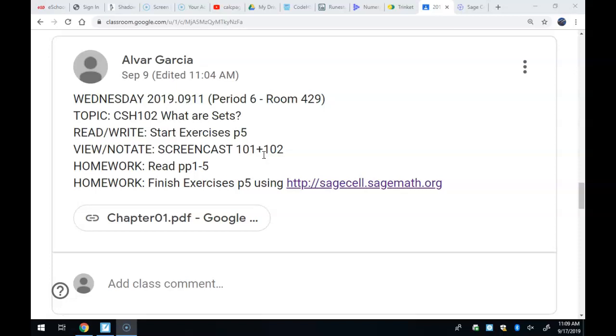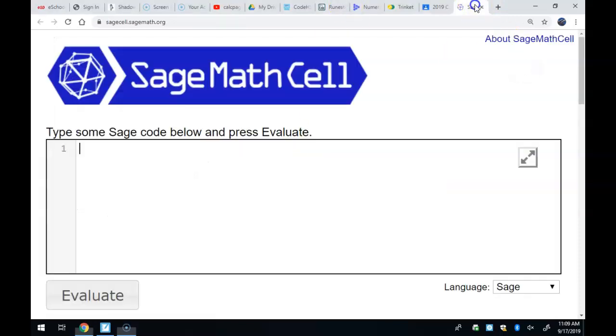So 102 also asks what's a function. Now a function is a mapping from one set we call the domain to another set we call the range. And if we pass the vertical line test, in other words, there's exactly one and only one range value for every domain value, we have a function.